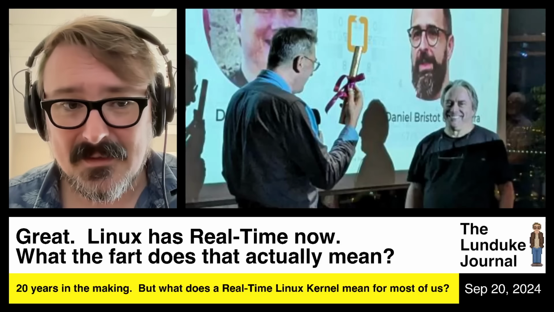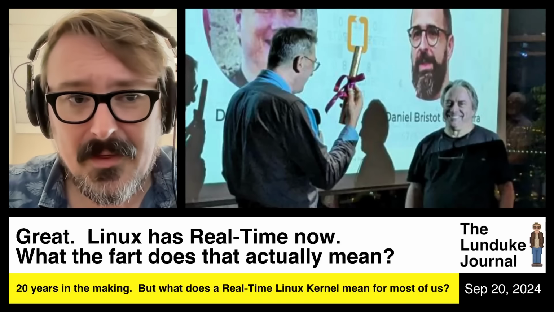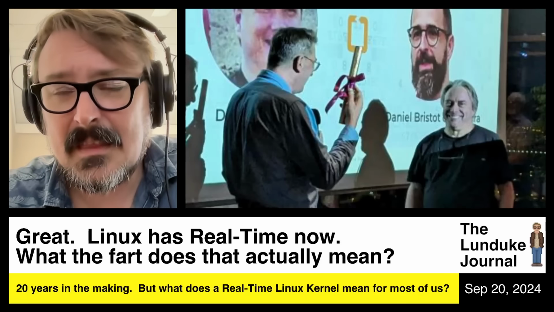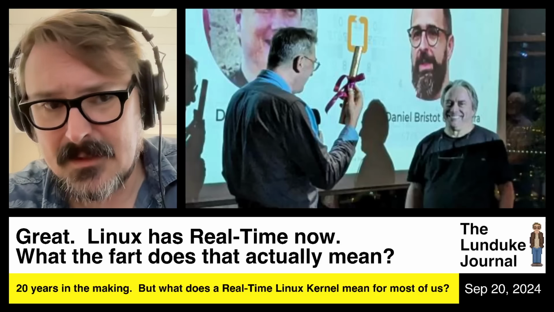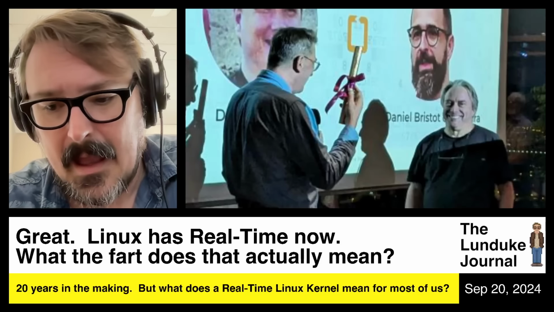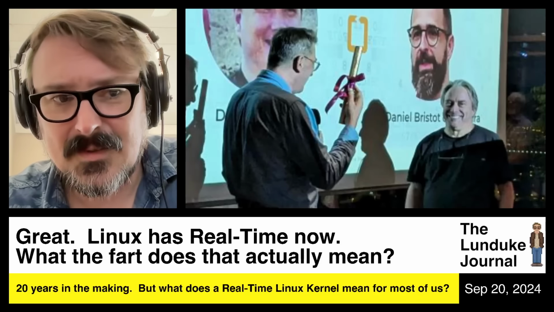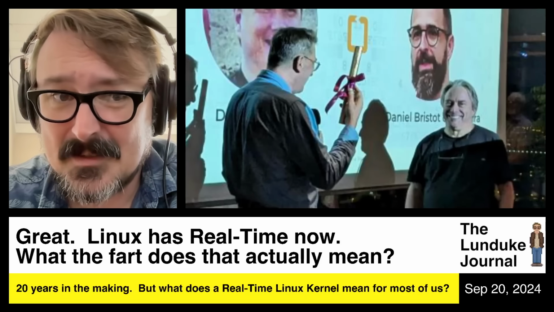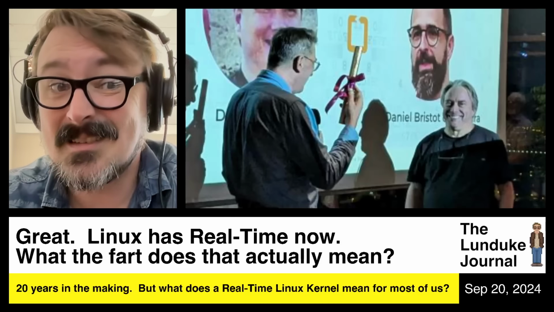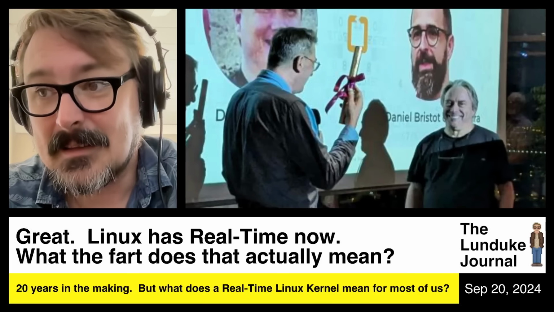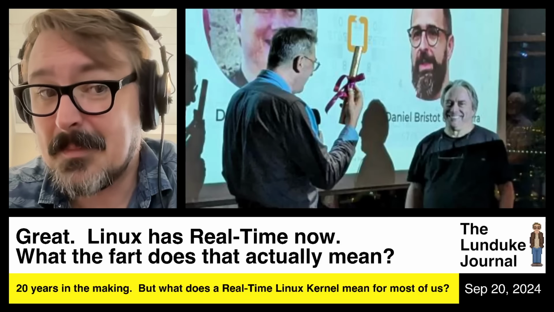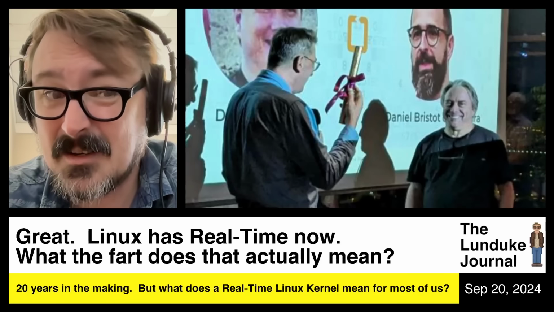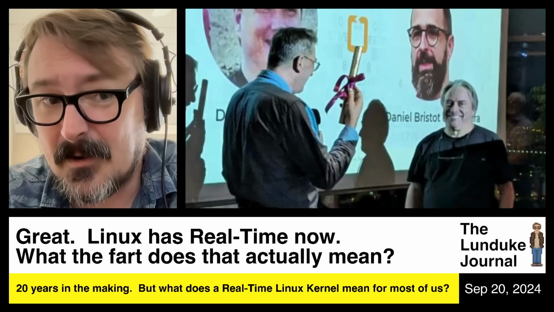So there you have it. Real-time Linux is now a thing. People will start using it, hopefully a little more regularly in the areas where it's useful: certain embedded devices, medical and robotics, audio and video processing, and a wide variety of things along those lines. But if you're just an average desktop Linux user, even someone who does audio and video editing, unless you're doing a lot of real-time capture and encoding from a lot of sources, you're probably not going to need a real-time version of the kernel.